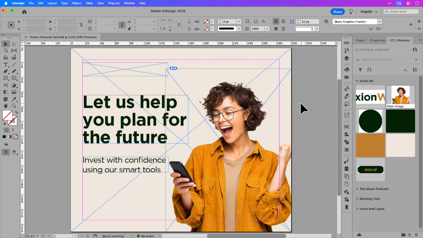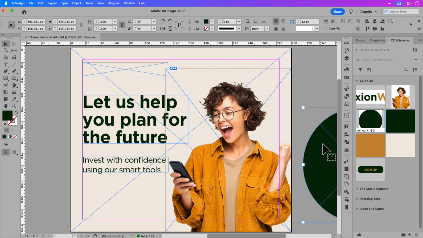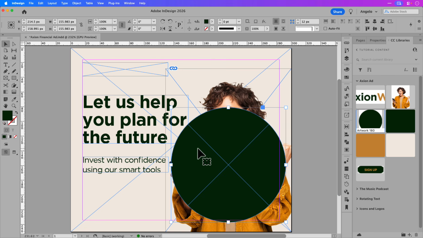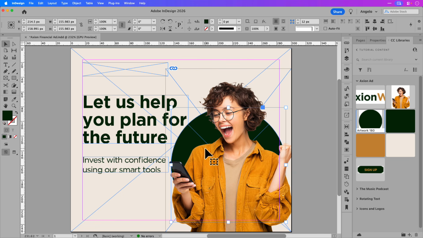Great, I'll click away, and now I want to bring in this circle shape from my CC Libraries. I'll click it once and then just drag it over to the page. Again, I have it here in my loaded cursor, and in this case, I will click on it once to drop it on the page. I'll drag it onto the layout, and I want it to be behind the subject. A quick way of doing this is holding Command on a Mac, that's Control on Windows, and use your left square bracket to send backward. Now I'll just use my right and left arrow keys to position it in place. I think something like that looks pretty good.